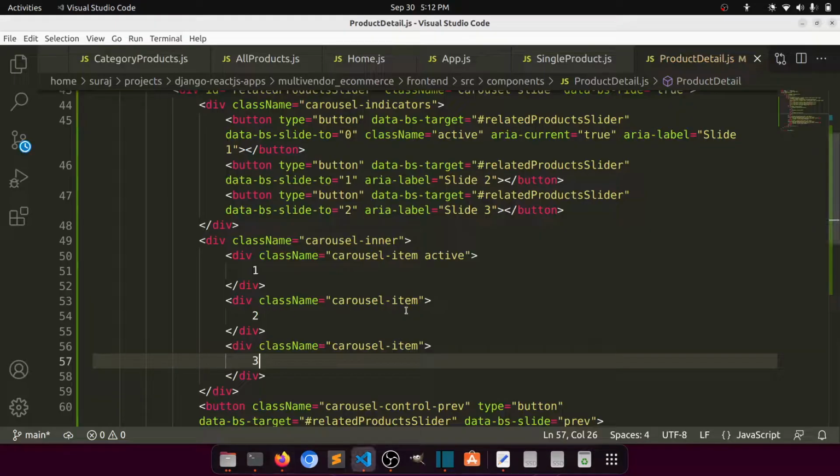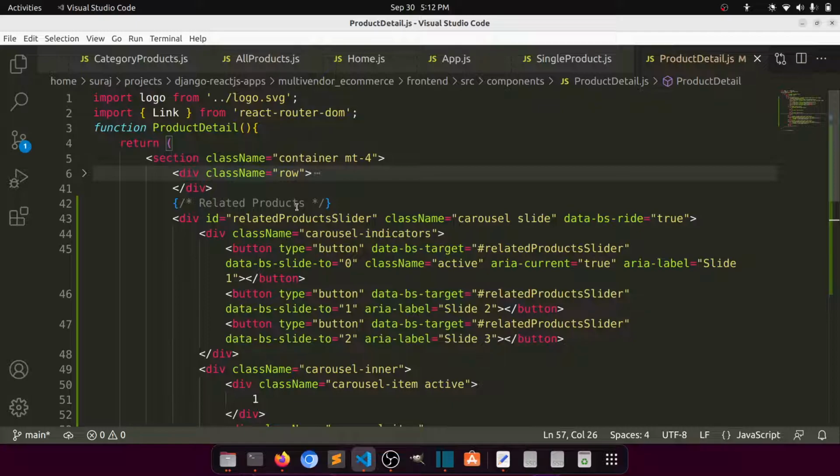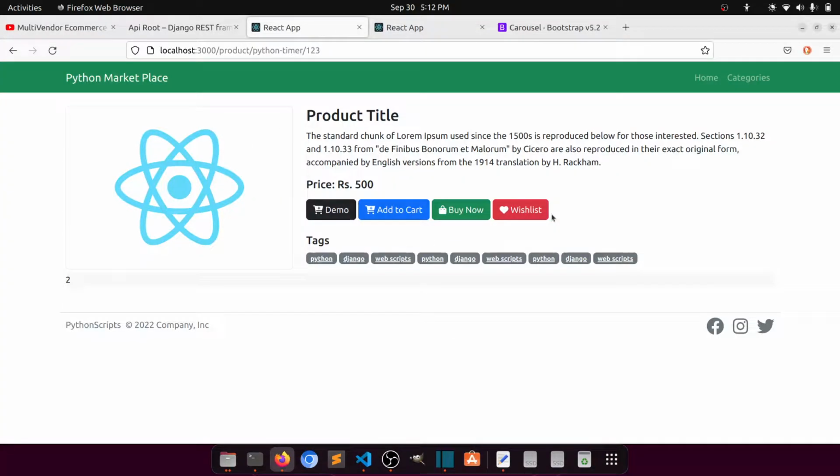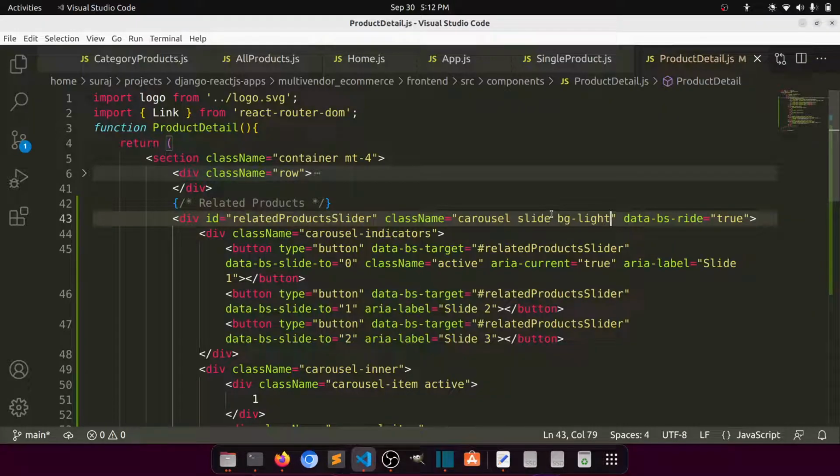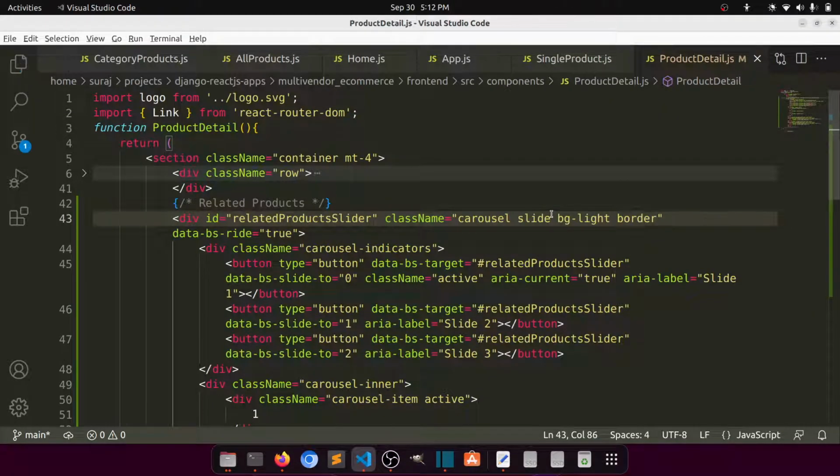Let's add a border so that it looks simpler. In the className, let's say bg-light and border, and margin top 4.